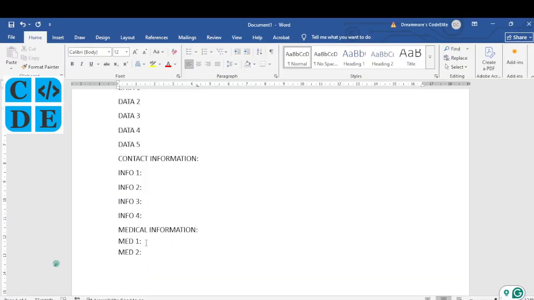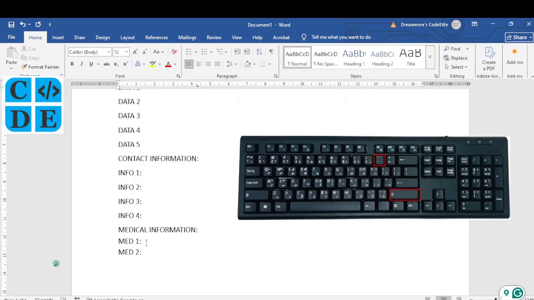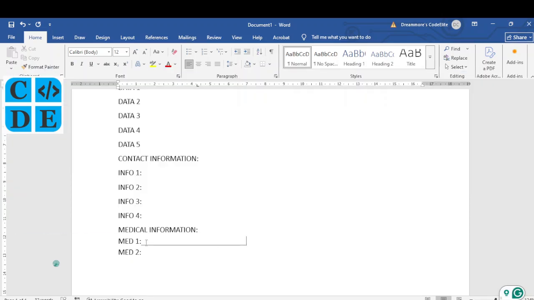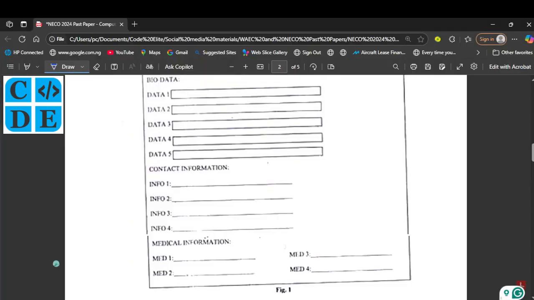So to achieve that, I think I can start drawing the line from here since we are almost at the end. So I will hold my shift key down and press the minus button, which will give us the underscore up to this point. I don't think that's bad. And then I would hit my tab key to push it up a little. I'll do it again in order to give this space here.